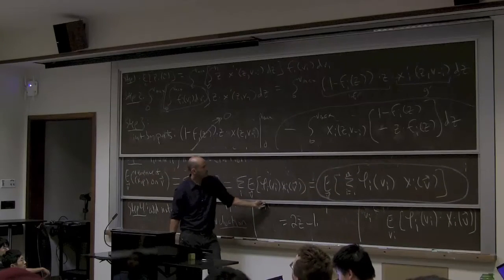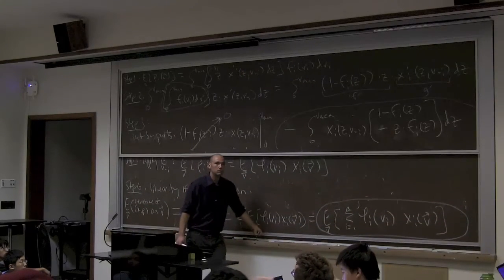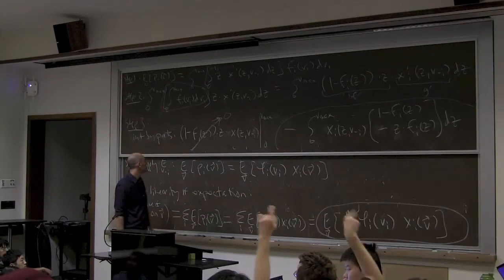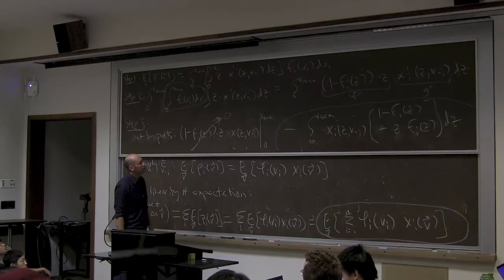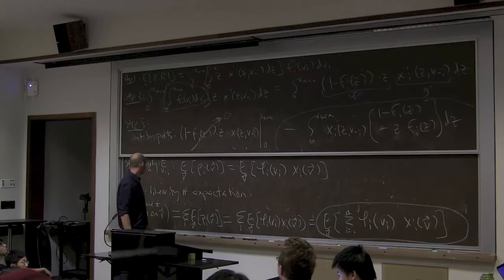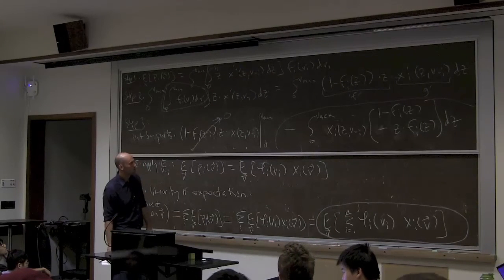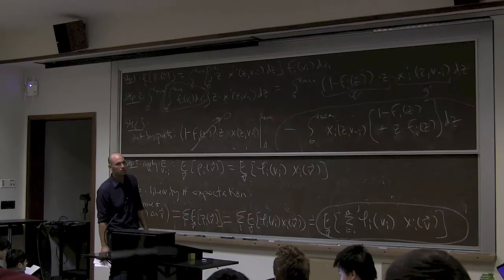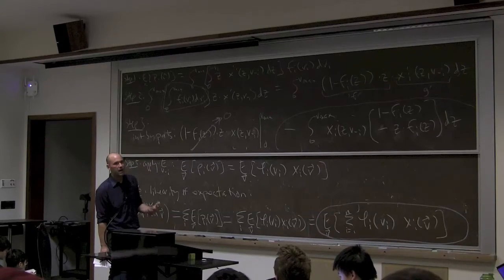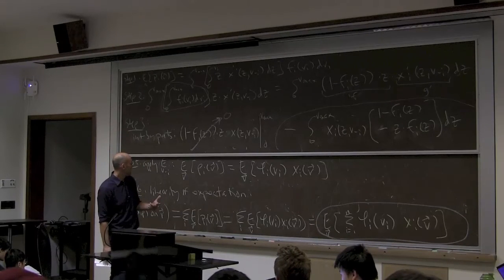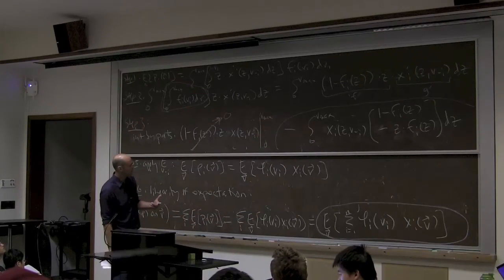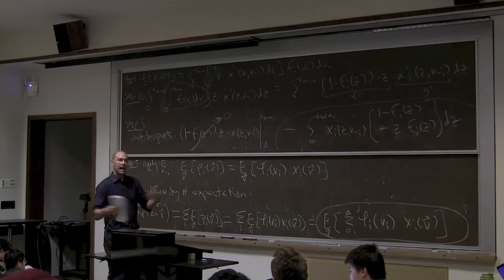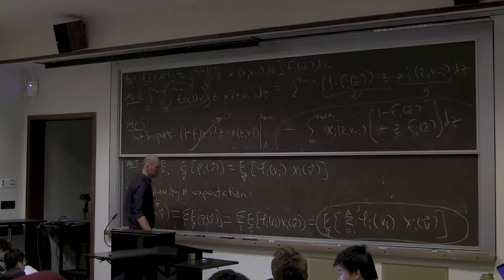Question? Would it be possible to get a really quick summary of each of the steps? Like step 3 is integrating by parts. Sure. I mean, I think I wrote on the board as we went along. But so step 1 was you expand in terms of the Myerson payment formula. Step 2 is a reversal of order of integration. Step 3 is integration by parts. Step 4, we introduced the notation for phi sub i. Step 5, what was step 5? It was something simple. Oh yeah, step 5 was just you forget about fixing v minus i and average over v minus i, and then linearity of expectations to finish.